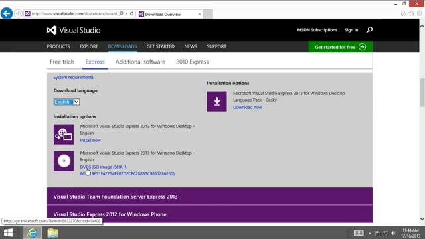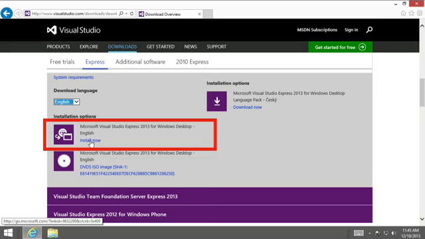So in ISO, this DVD5 ISO image, it's basically just a DVD image that includes all the features, even those that you may not need, and therefore it might take a little bit longer to download. So honestly, I recommend that you choose that first option by selecting the Install Now link.